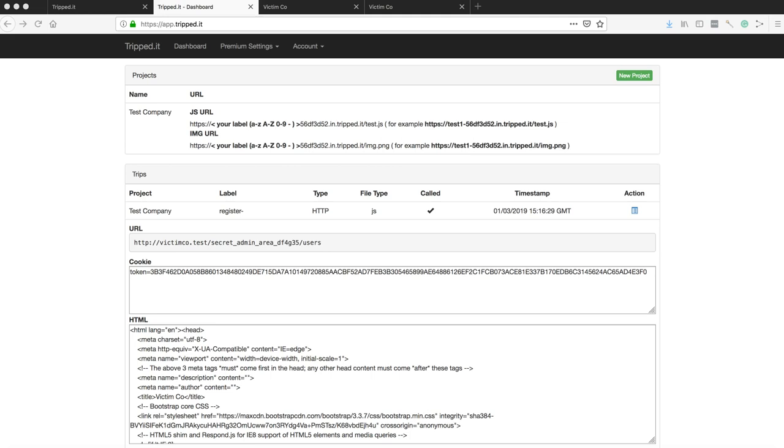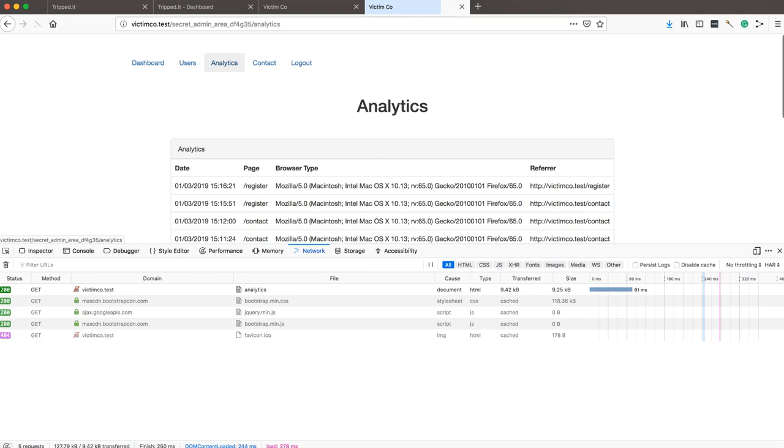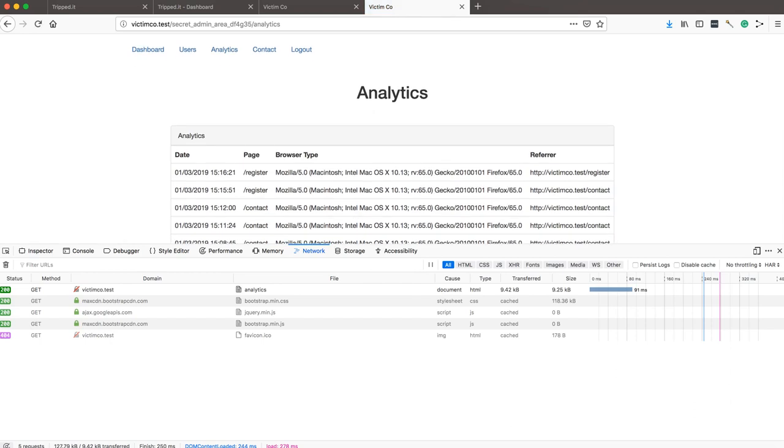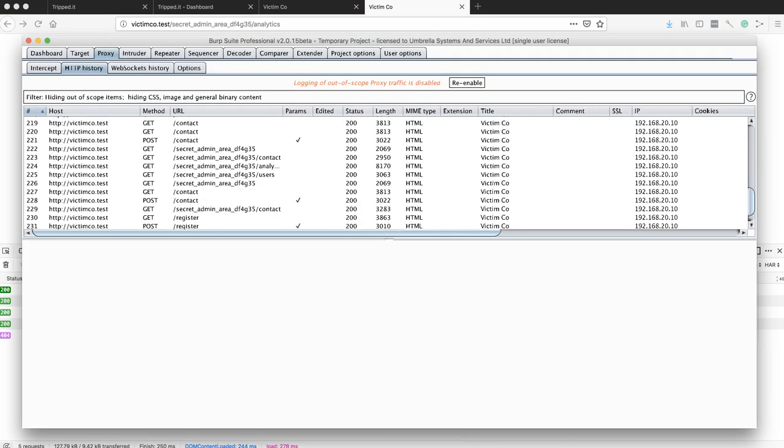Another possible interesting attack vector, as you can see from the admin area, they actually have an analytics section. So this is a bit more of a dumbed down section, it's just kind of like a log. But something that would be really useful for a company is to maybe log all the 404 requests for SEO purposes, so they know maybe they've got people landing on pages that are missing and they want to find out where are those people coming from, and they need to be alerted of that just so that they haven't got any SEO problems.